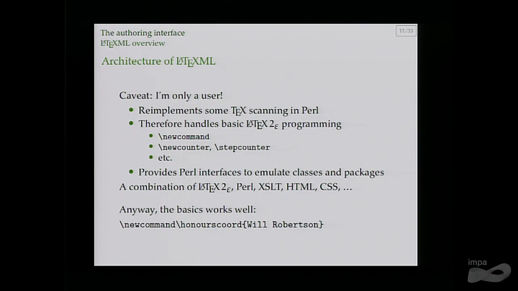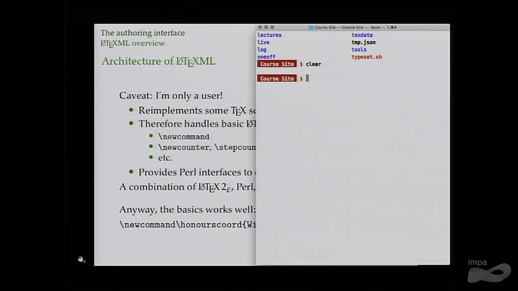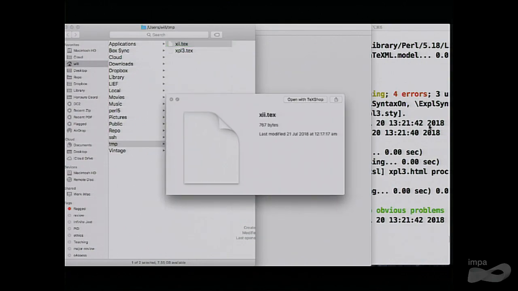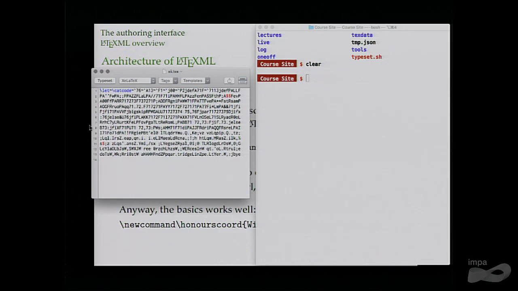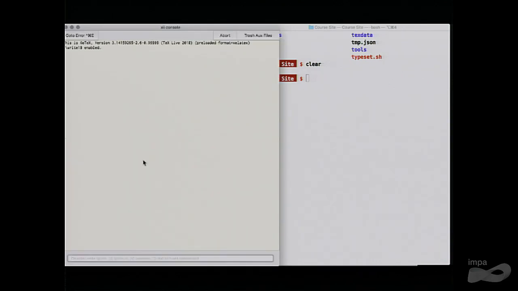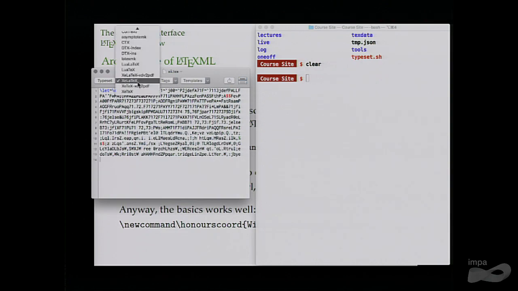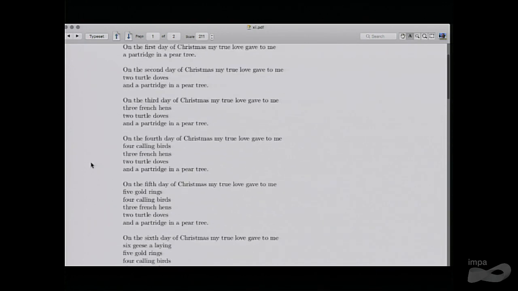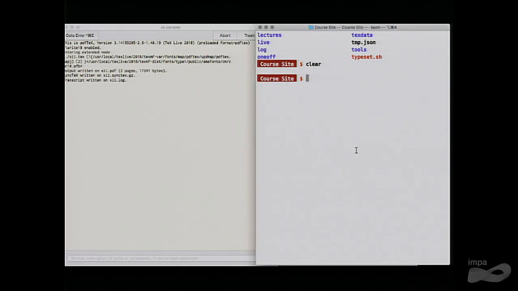Now, I was a little bit curious about how general this re-implementation of TeX process was. And half an hour ago, I just tried to see whether it would do anything sensible with XII. If you're not familiar with xii.tex, it's a very clearly written TeX file by our friend David Carlisle, and when you execute it, if you haven't seen this before, oh dear, sorry, I needed Arara installed. It produces something very nice. So the question is, does LaTeXML emulate that or not?